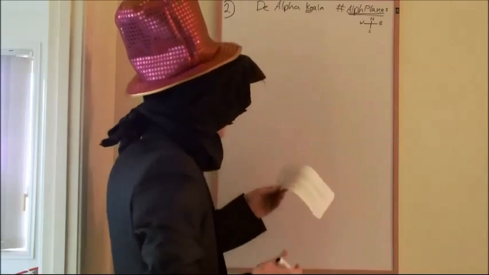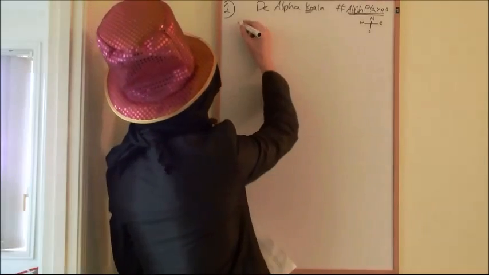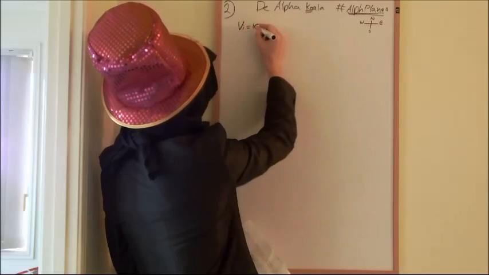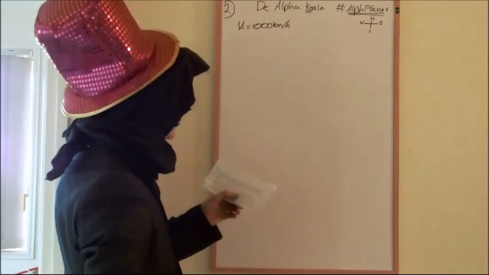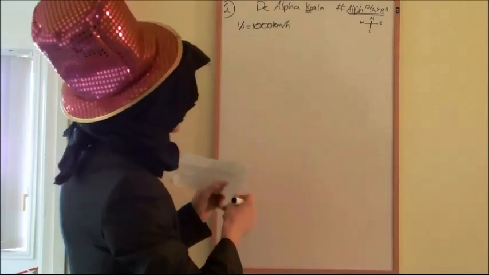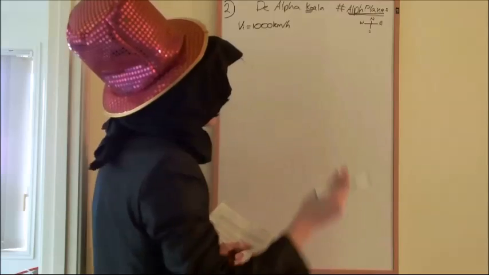Now, the question reads: a jetliner with an airspeed of 1,000 kilometers per hour, so we'll put that in, its initial velocity is 1,000 kilometers per hour, sets out on a 1,600 kilometer flight due south. So I've put my little diagram in there. South is going to be that direction, with east, west, and north, for the purpose of this question.